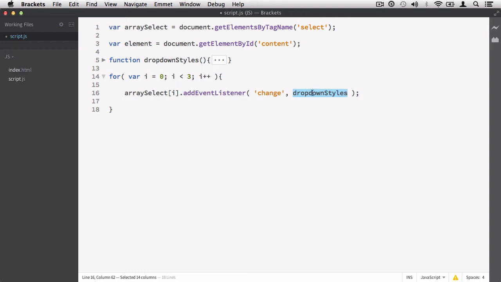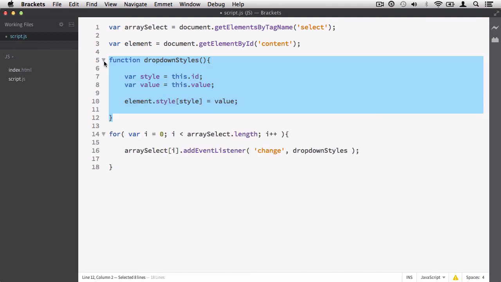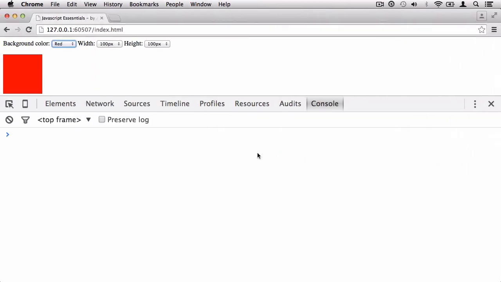That's very, very important because otherwise when it actually adds the event listener, it will automatically run that function straight away, which may have undesired results. So just get rid of those opening and closing brackets. Make sure you're not executing that function unintentionally. And also I want to just add this back in here, array select.length. Now we know that this function is being executed on all of our select dropdowns whenever the value is changed.